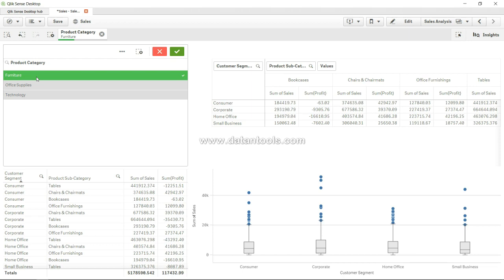You can add as many dimensions as you want that are relevant for your dashboard, and keep making changes to your box plots until it satisfies all your needs. It is a very nice and useful chart for all those who really want to see what is going on in the data and want to derive insights from the data. So that's pretty much about it, and I will meet you in the next video, the new topic.